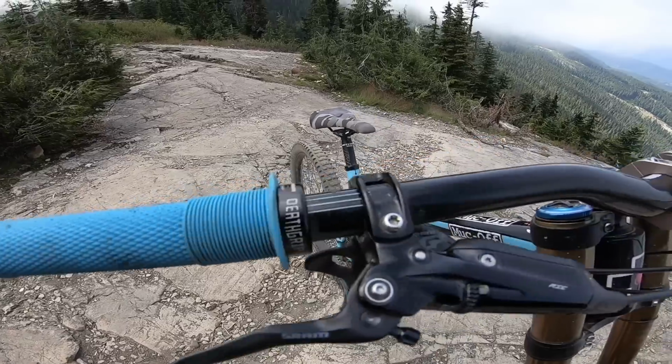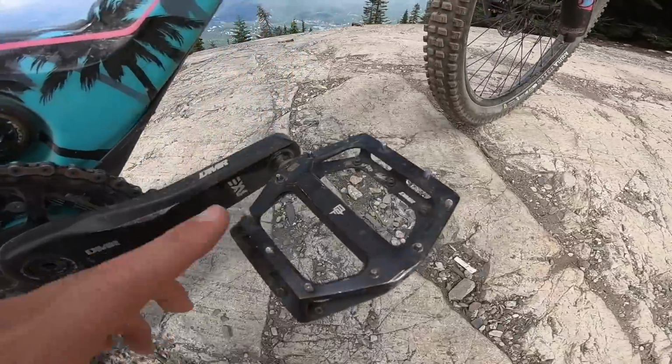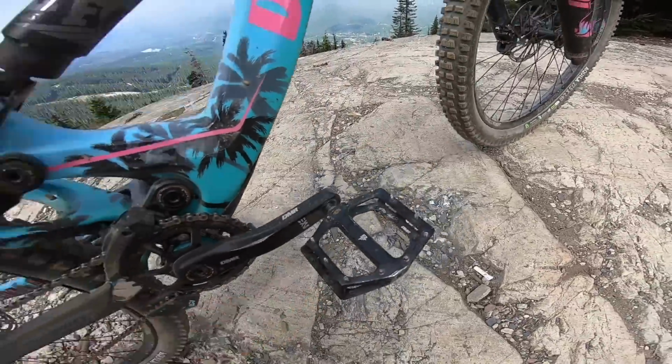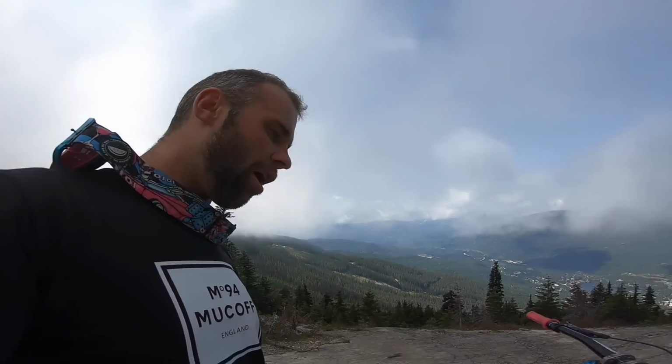Going on from wheels, the next important thing I believe are contact points, because you can put the contact points on any bike and it will feel very similar to your old bike. So what have we got here, you ask? Well, we've got the DMR Deathgrips in different colors to match the bike, and my good mate Brendan Fairclough's DMR Vault pedals in stealth black to go along with that. Next up, we have the DMR Wingbar. This is 800 mil wide. Well, you can't see, but I'm telling you, it's 800 mil wide. It's 35 mil rise. As you can see, this bike is absolutely loaded with DMR componentry.